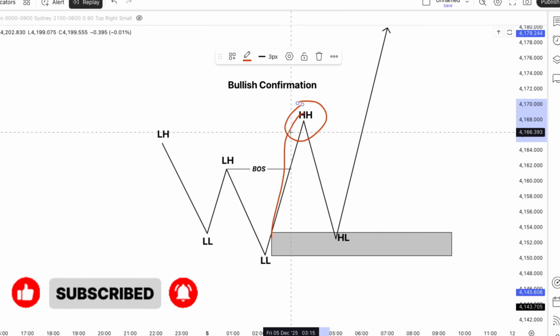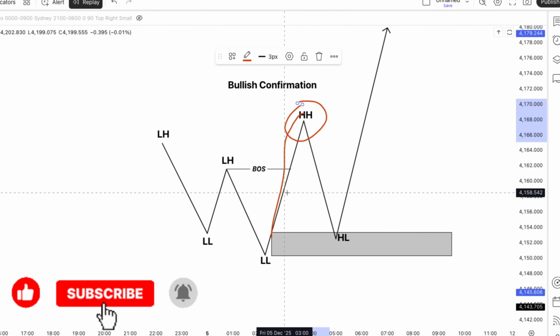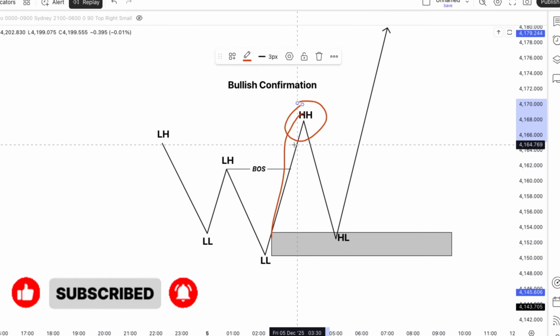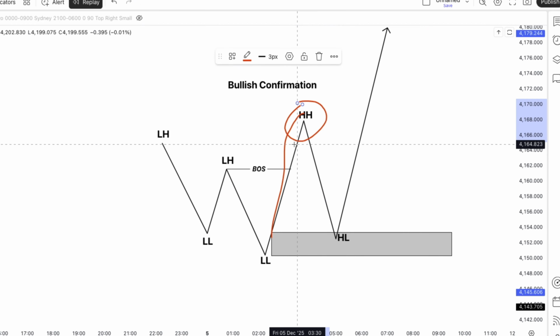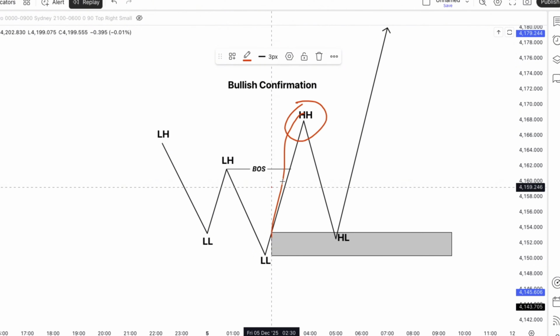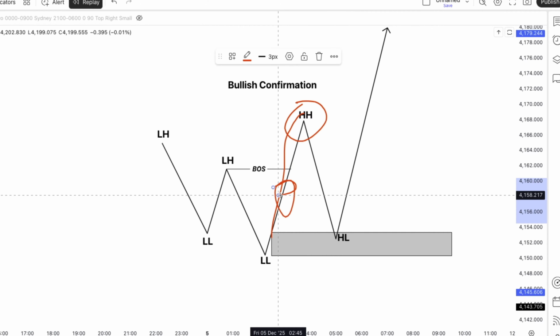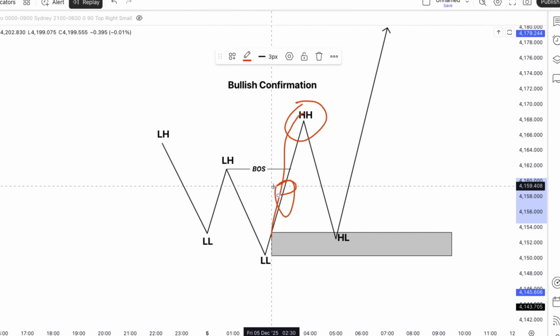And how do we confirm that? We confirm it by a full body candlestick breaking, not wicks, by the way, not wicks. It should be breaking with a full body candlestick. And the next thing that we should be looking for is something like imbalance or inefficiency somewhere like this. If we see imbalance and inefficiency, of course, we know that it's something bigger institutions are looking for in order to fill those unfilled orders.